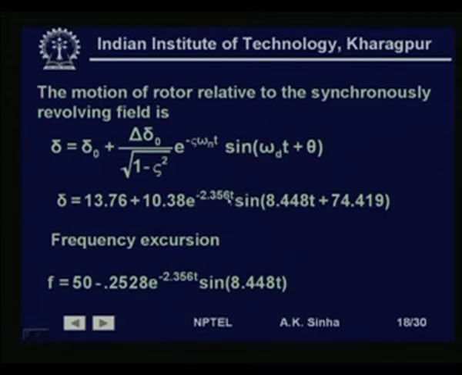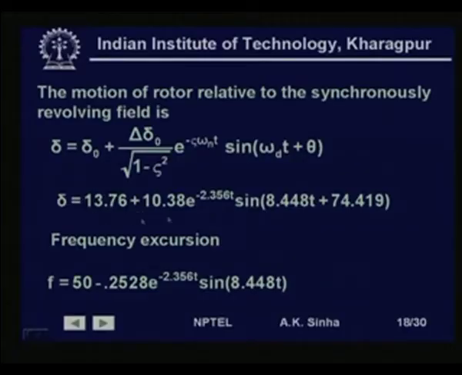Now, this is showing as time increases, this term is going to reduce, and that shows that the damping is going to reduce the oscillation magnitude, and after some time, that is normally around 4 time constants, it is going to settle back to delta 0. So, this term as t keeps on increasing will keep on reducing and will reduce to 0 as t tends to infinity, which shows that the system is going to be stable as t tends to infinity.